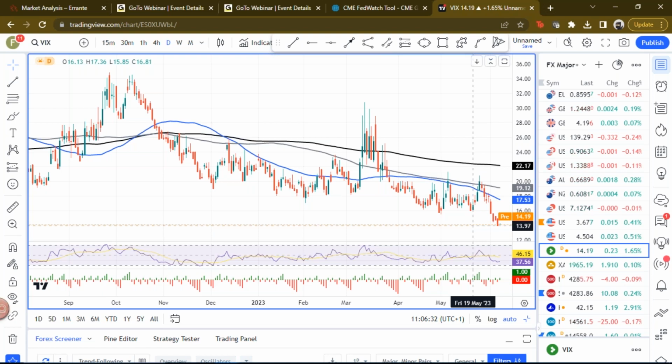volatility. And it's also interesting actually that seasonality also favors a push higher, as the VIX has moved north 80% of the time in June over the past 10 years. So just really interesting, we think this measure of volatility, where we are currently now, very low, and potentially we get a turnaround in that, which means a turnaround in market sentiment, which would probably mean lower stocks and possibly a bid to safe haven currencies.